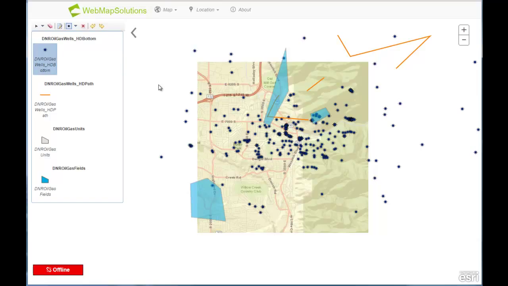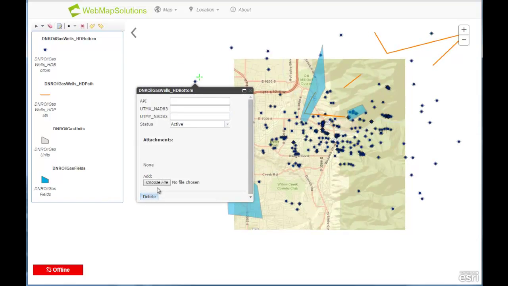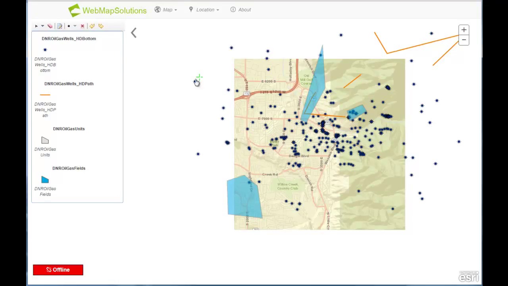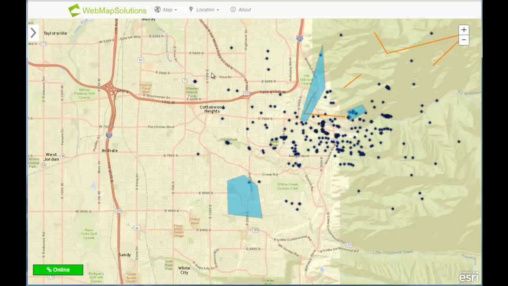So I'm going to click on a point, I'm going to click on the map. Remember, we're in full offline mode here. We can fill out these attributes on the screen here. We also support attachments, so we could add an attachment to this in offline mode. You'll notice that we've got a green square on the background here. That's telling us that data is stored in the database at the moment, and it isn't actually stored in ArcGIS. If we go back online, and I'll encourage you just to look here, we can actually see that when we go back online the green square disappears, and that point's now been added.